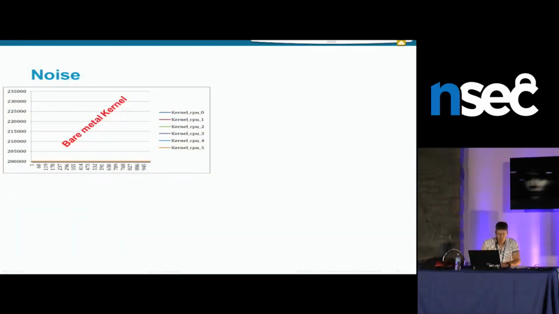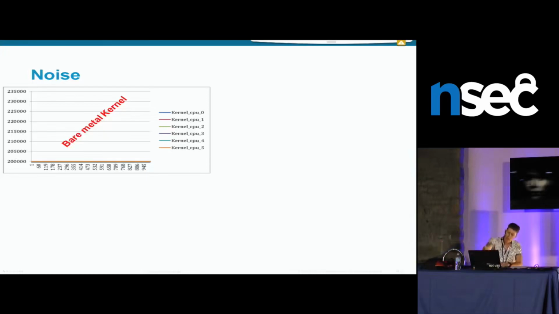This is even more important for us when we are running in VMs, because with VMs there is lots of noise, okay? And believe me, I'm about to show you. Here I've done a couple of experiments, okay? I'm using a calibrated software loop that takes exactly 2 CPU cycles to execute. My tests consist of running that loop 100,000 times, so I'm expecting 200,000 cycles to run that loop, okay? And I'm repeating that test 1,000 times, okay?